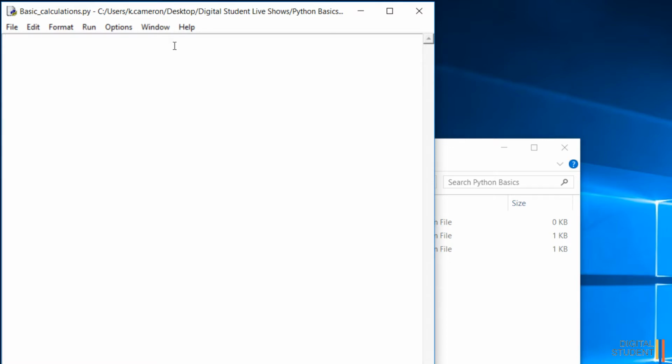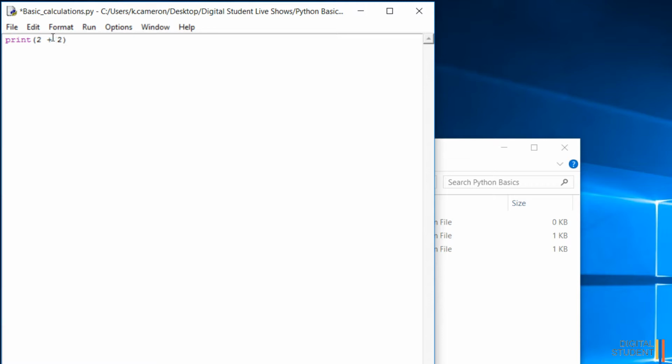So the first one, let's use our add. Print, and we use some of the data types that we used last time. We can use our floating point, which is your 1.1, or we can use our integer, which is whole numbers. Let's start with integer values. Let's say 2 add 2. And we can put spaces here.